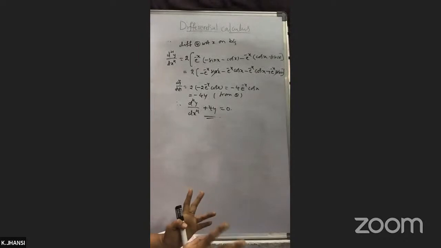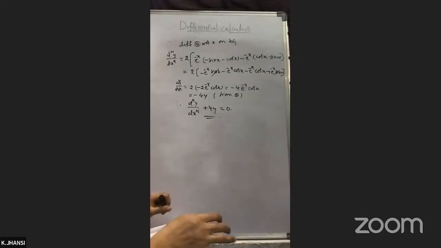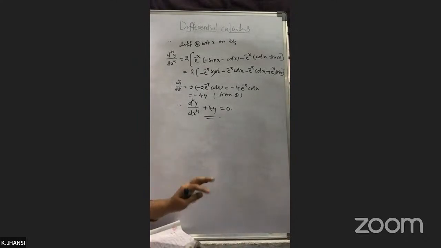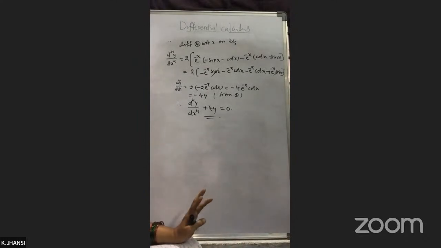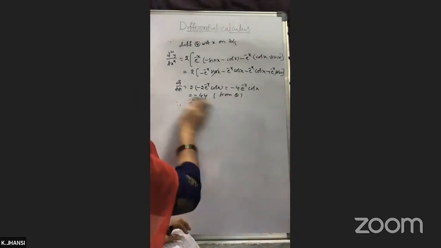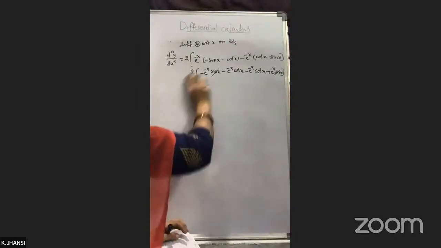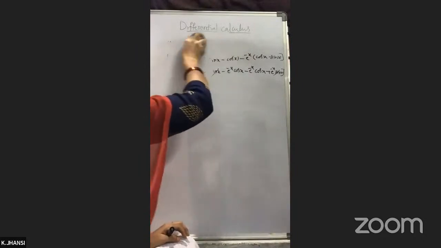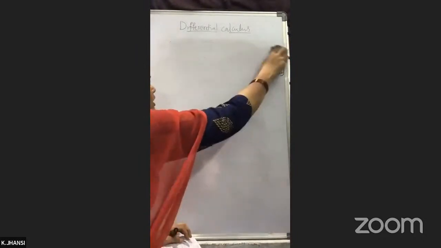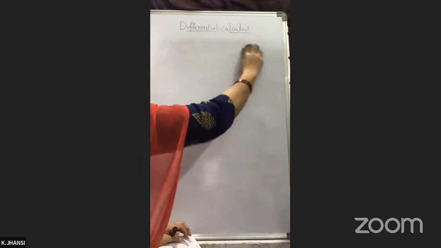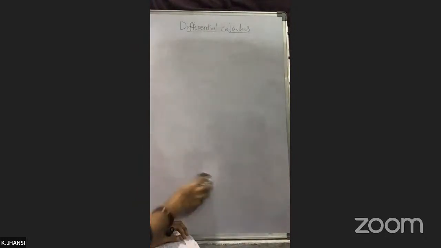Whenever two functions are given in the question, we use the Leibniz theorem. The Leibniz theorem is useful to find the nth derivative when two functions are given in the problem. That is the difference between the two. Whatever nth order problems are there, any one of these you will get as a 10A question, a 10 marks question, in section B. So 9A and 9B will be from block 1, and 10A, 10B will be from block 2.